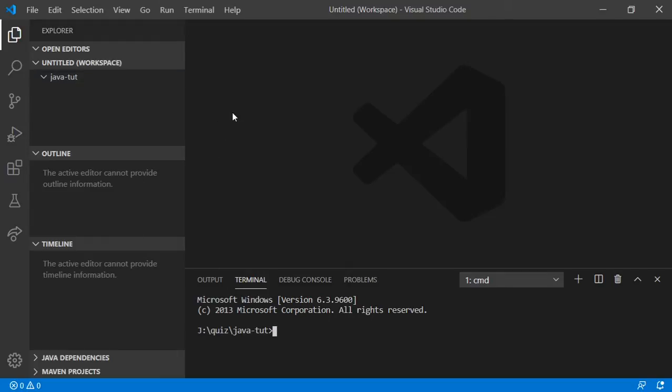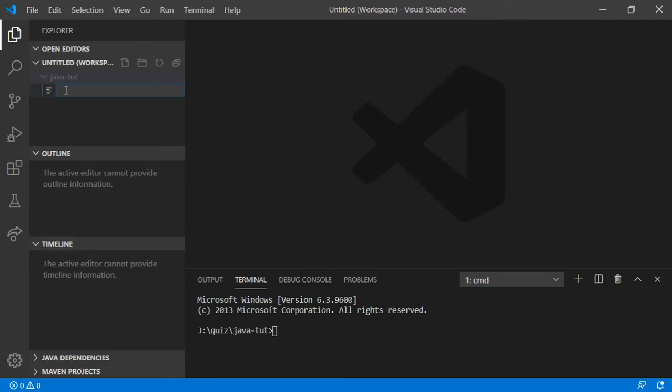Fine. Now let's create a new file. To create a new file, simply go to Java Tut, select it and click on new file. When you click on new file, it will give you a text box where you can write the file name as well as the extension.